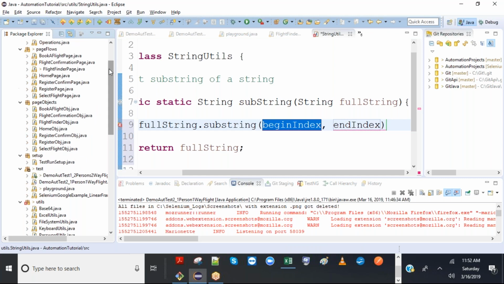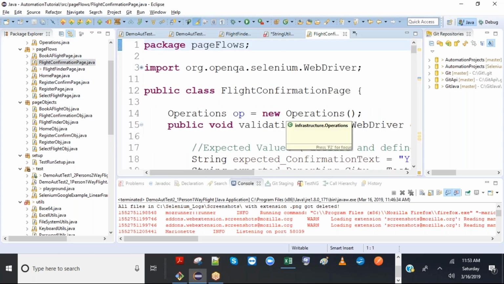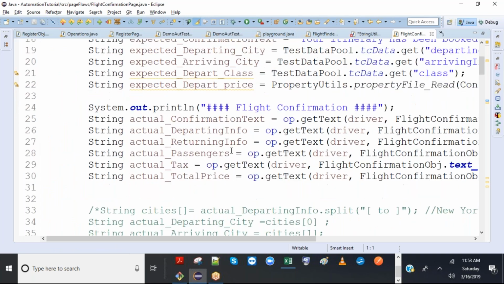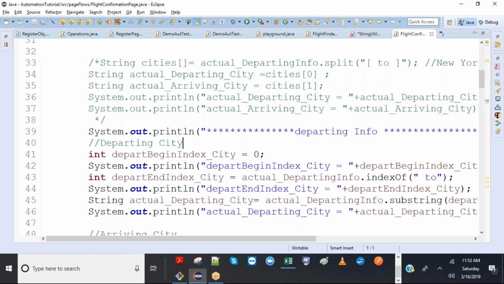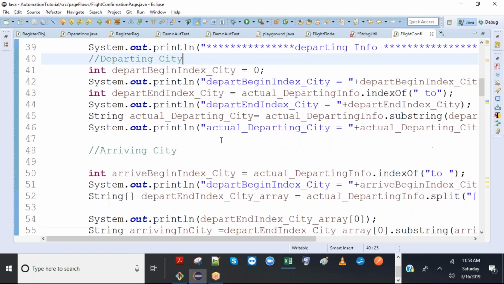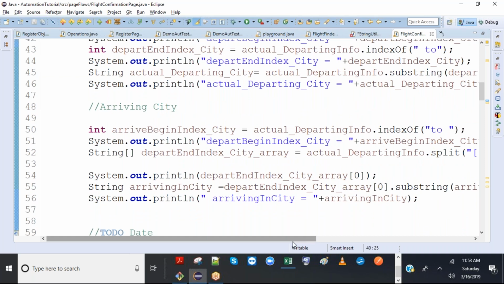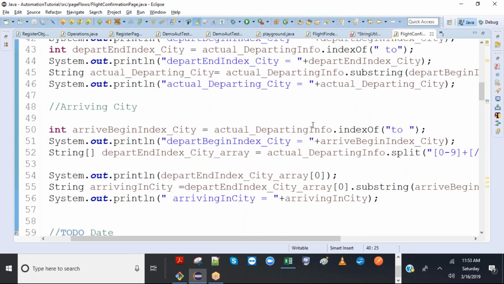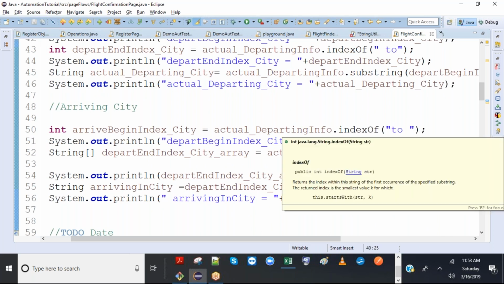So where did we use it? Page flows, flight confirmation page, isn't it? Here, index of. So we want to pass index of something, so that it will return index of 2.